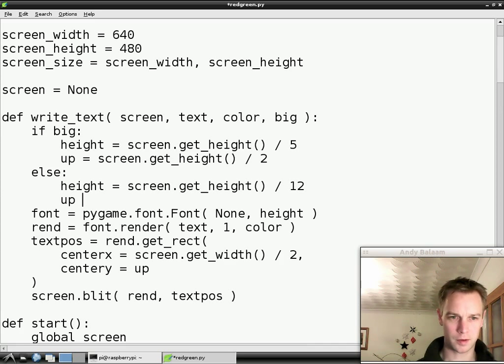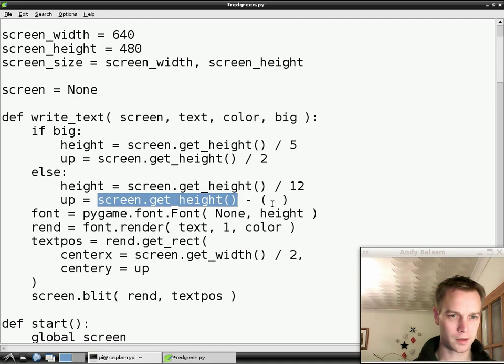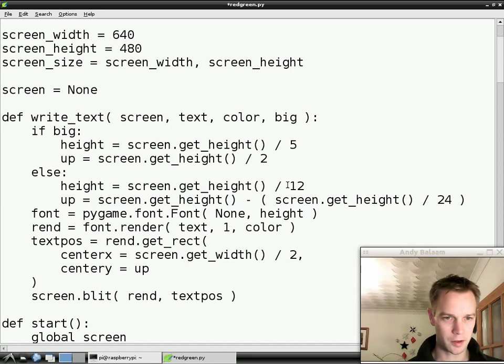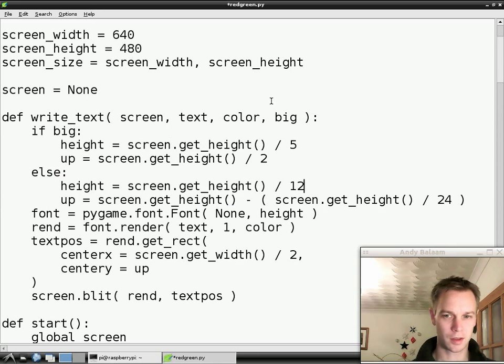And how far up we want it? Well, what we want is we're going to put it at the very bottom of the screen and then move it up a bit. And the amount we're going to move it up is screen.getHeight divided by 24. So what we're saying is: if it was at screen.getHeight that would be right at the bottom of the screen — right at the bottom. If we said screen.getHeight we would be writing halfway off the bottom of the screen. So we say move it up a bit, and the amount we want to move it up is screenHeight divided by 24, which is half of the height of the writing. So we're saying put the middle of it half of the height of the writing above the bottom, which means it's written at the bottom of the screen. So now if we say that big is false, we get into this half of the if and we put our writing at the bottom of the screen, and smaller.